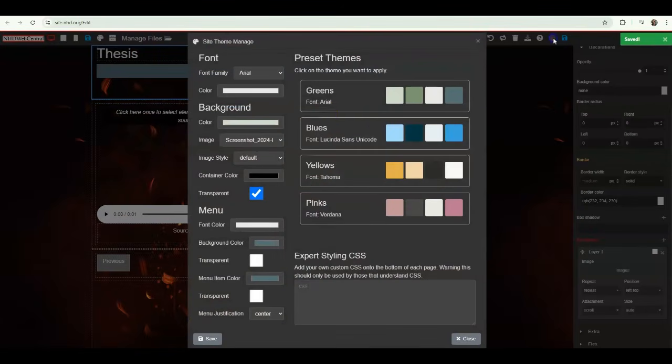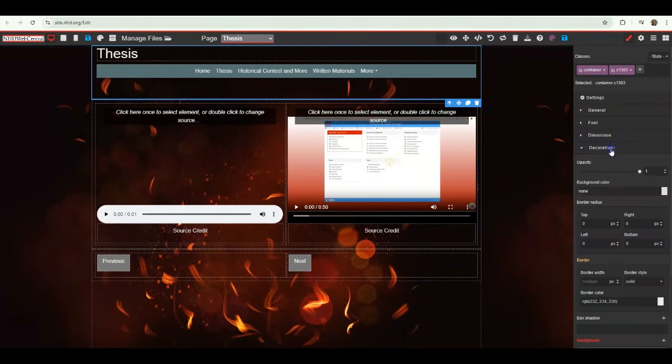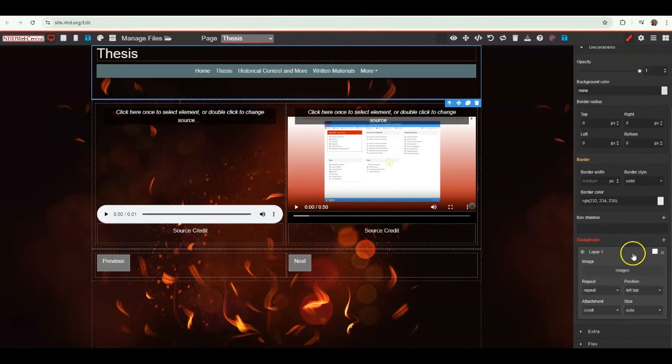So again, here you're setting it across all pages, but if you would like something on an individual page, you're going to go down from this menu into decorations. All the way at the bottom under background is where you can upload an image to set it as your background. And here you can also choose how you want it to be. Do you want it to be repeated? Do you not want it to be repeated? Do you want it to be left, right, center? How big do you want it to be? Do you want it to scroll as you're scrolling down the page? Do you want it to be fixed on the page? So all of these various options that you have when you're just doing it on one page. So something to give some thought to as you're building your website.